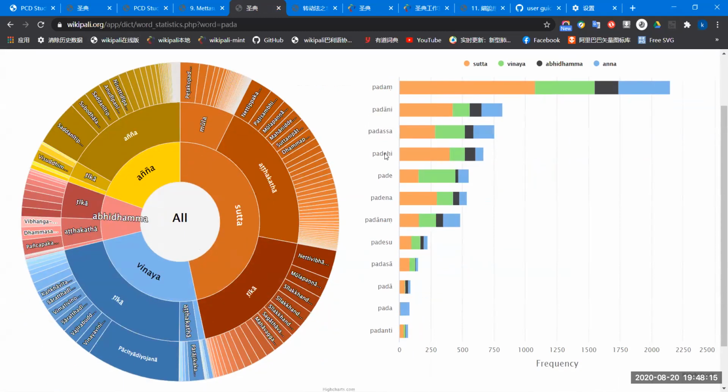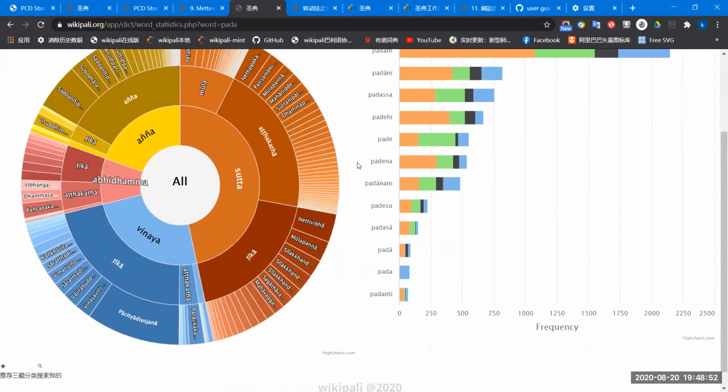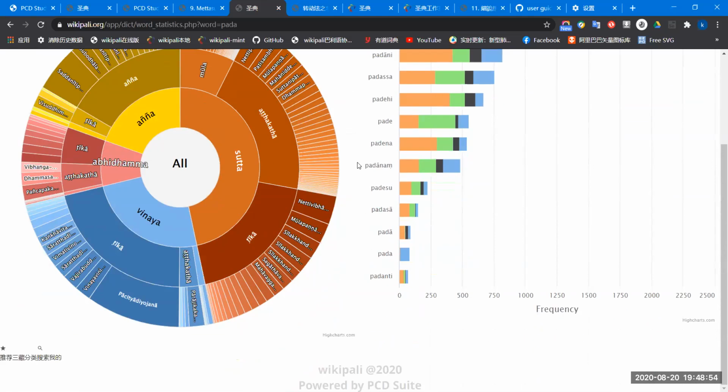It will show the pada in the whole Tipitaka, Atthakatha, Tika, and Anya, including it totally appears 6,901 times. And in Sutta, about 3,000, Vinaya 1,600, Abhidhamma 600, and Anya 1,300. And about all the declensions of padang we're listing here, padang is the highest frequency. It here shows the data, and all the padang, padani, padasa, padehi, pade, padena, all the declensions we're listing here.